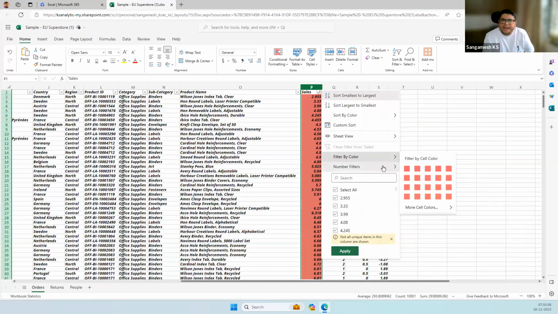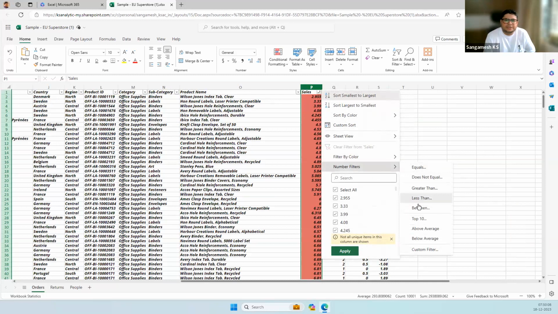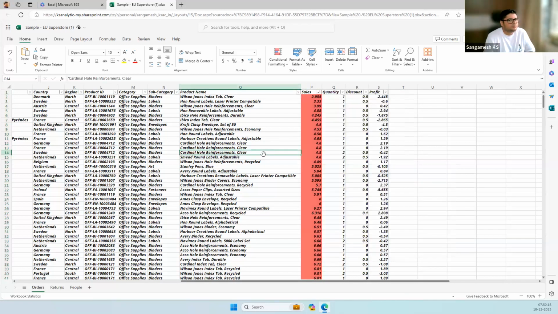And along with that, I can also use greater than, lesser than, and all these kind of things. Average, below average, above average. That is also something that I can do. I'm just giving you a small idea here of how things go, and why we use this conditional formatting.